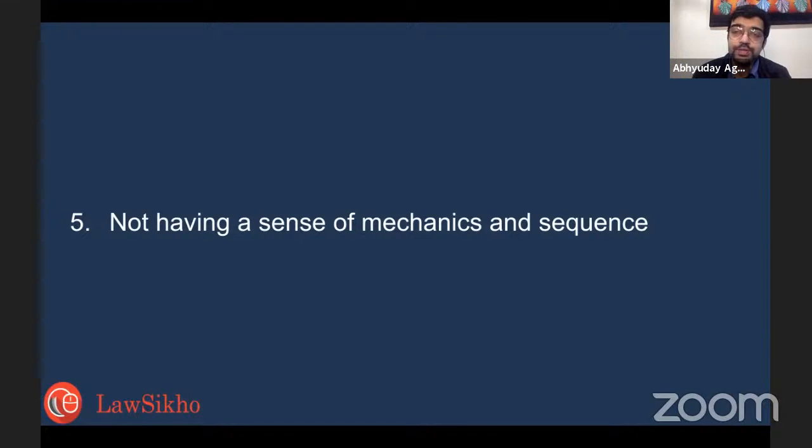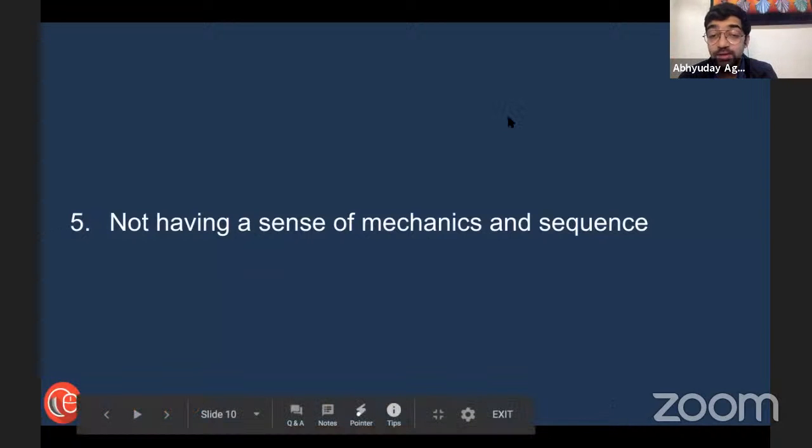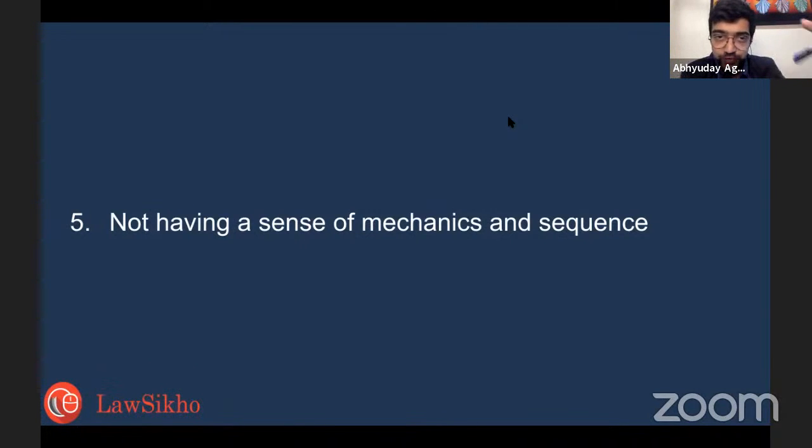mechanics and sequences is when you have a right of first offer or a right of first refusal clause. You will have a notice being given by the selling shareholder to the other people to give a quote, failing which they can go and sell to outsiders. That kind of thing is there. If that doesn't happen, then they can do something else. So that whole sequence you should be able to map out. It's almost like ABCD. If this, then this. If not this, then this. That proper branch should be there. You can do it diagrammatically for your own understanding.